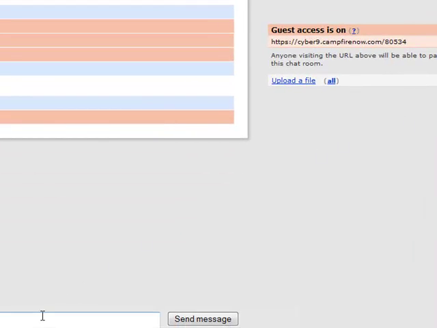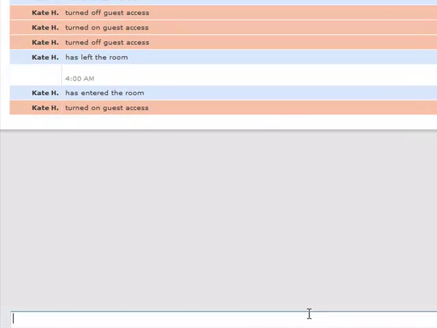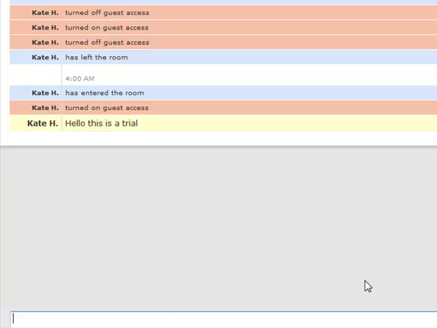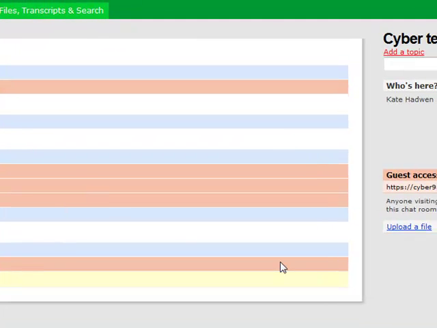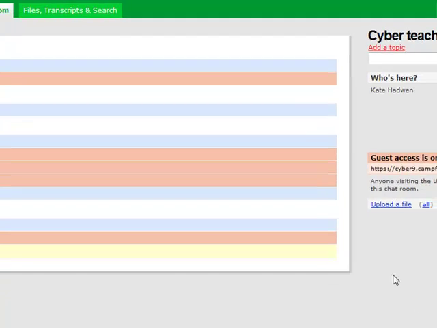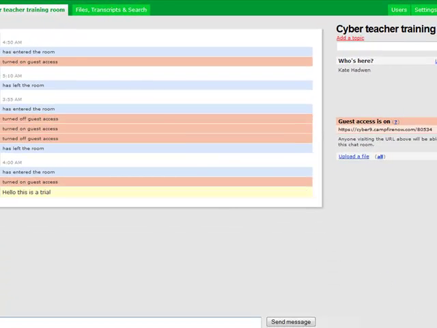You can see down the bottom is where the text bar is, and that's where we begin the chat. And you can see it's real-time chat. As a staff member, you can view all of the chat within the room, and students will only be able to see what has been said when they enter the room, so they won't be able to see the previous conversations. What we're going to do now is go back out into the lobby.